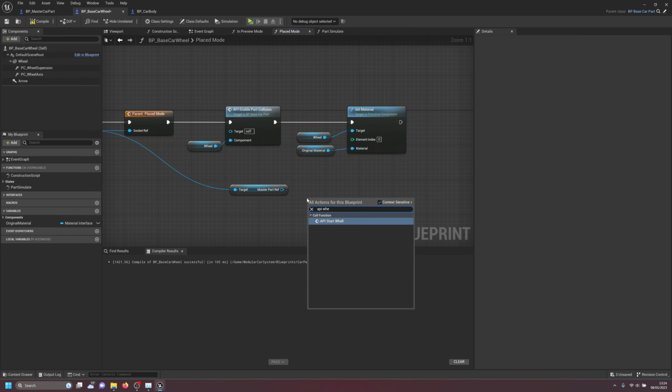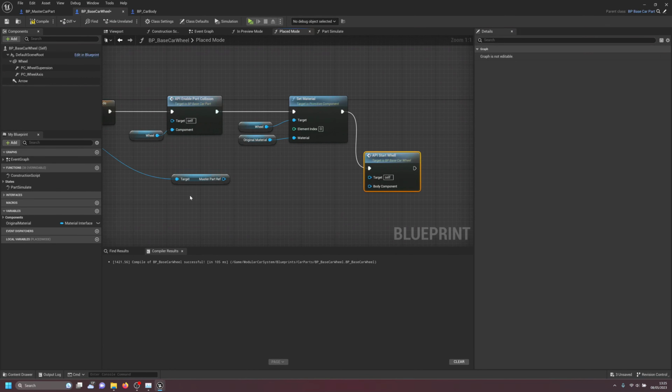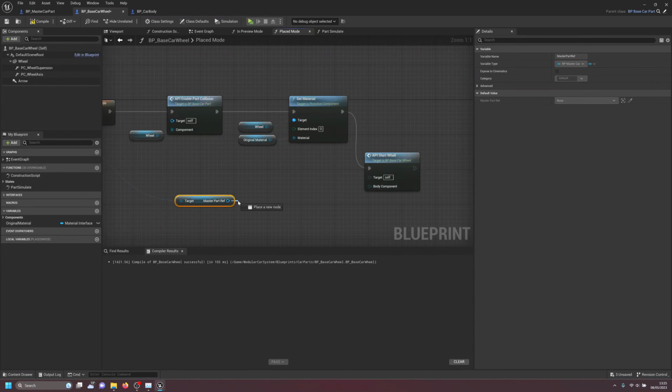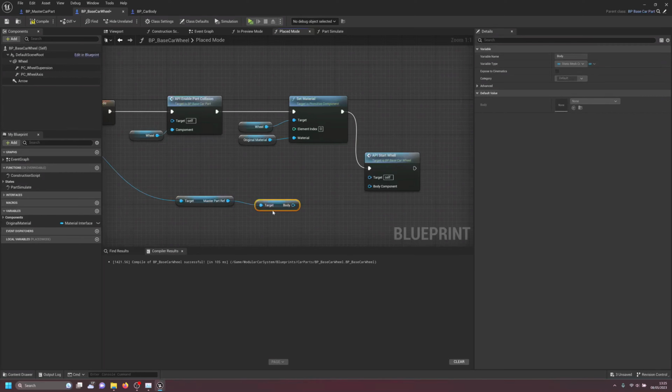How do you call wheel? Start wheel, yeah. Let's put that here, and the body component, which means who you want to attach this part to. So we're going to get the body and plug in that, compile and save. And I think that's everything we need to do here.